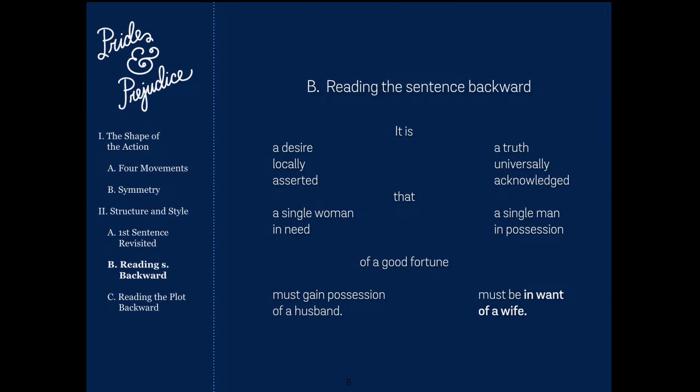Here's the diagram again. You may notice that I've switched the left and right-hand columns. I did this to suggest that the version Austen gives us may be viewed as the transformation of a suppressed alternative, as if we started out with a true version of the sentence and then translated it into the language of counterspeak, otherwise known as irony. This helps to visually reinforce the point, since for us to read backward is literally to read from right to left.